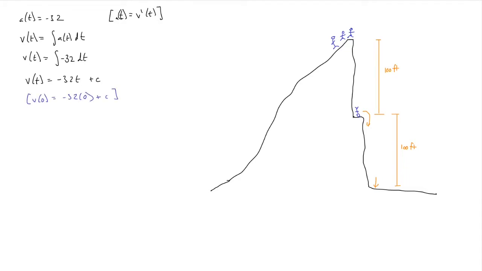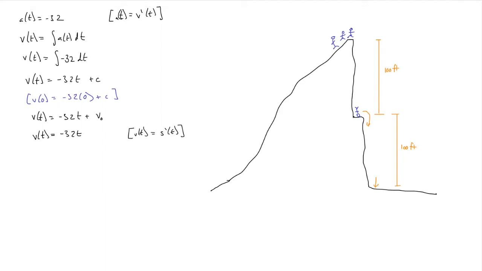And if you plug in the time t equals 0, you get that the velocity at time 0 is negative 32 times 0, which is just 0, plus the constant, which is to say that that constant is the velocity at time 0. And so we usually write this velocity function as velocity is negative 32t plus v0, where v0 is the initial velocity, or the velocity at time 0. In this particular case, Alec just stepped off the cliff. You can imagine that at time 0, he was going 0 feet per second. So our initial velocity is 0. We are dropping Alec off the top of the mountain here.